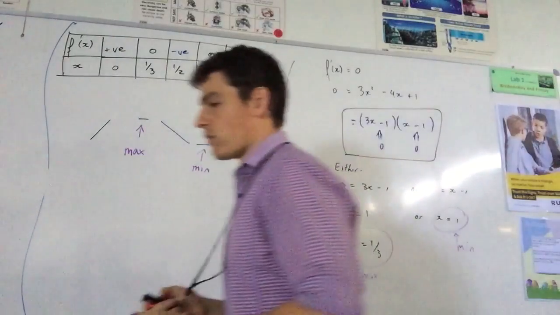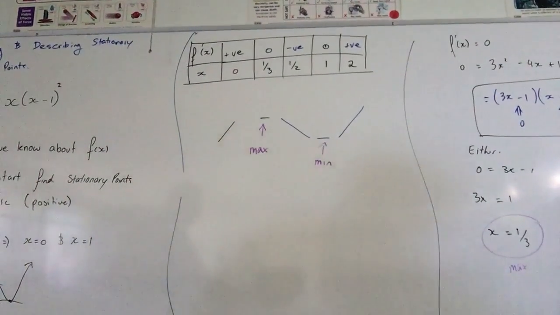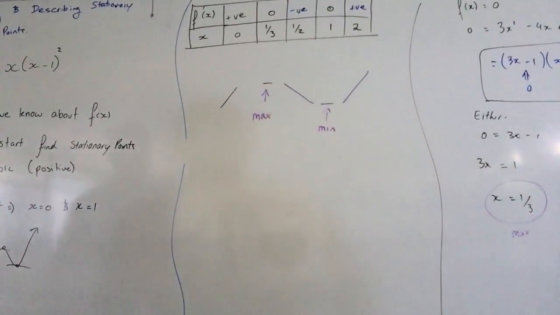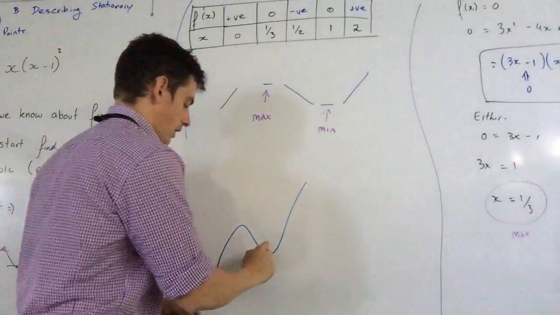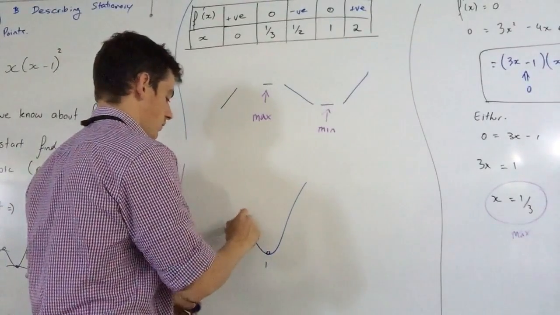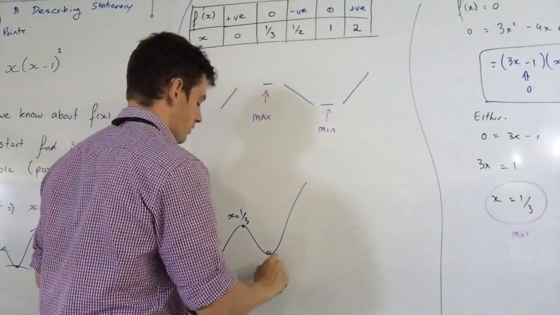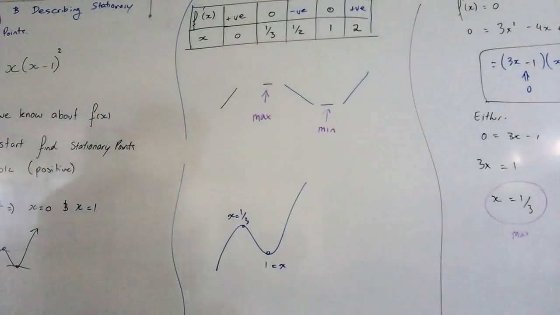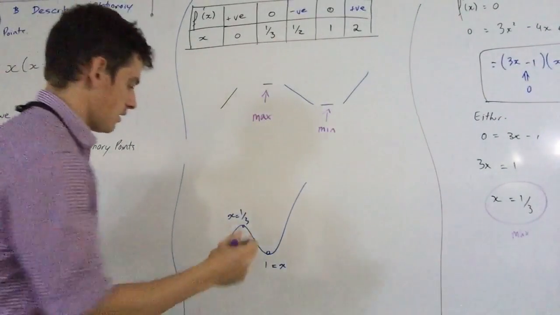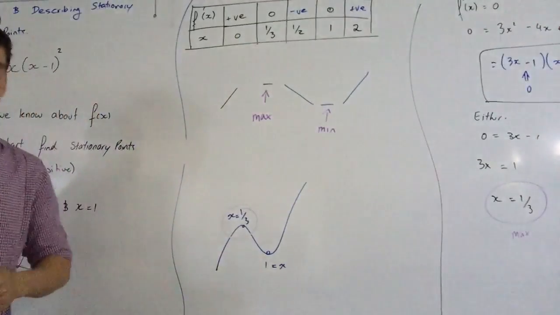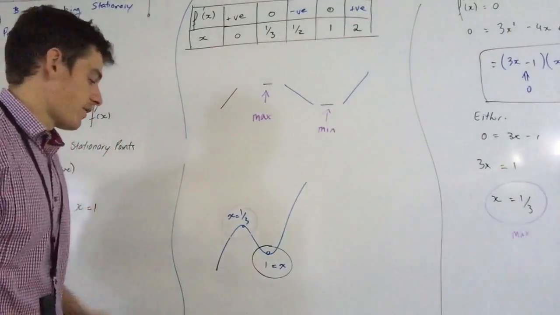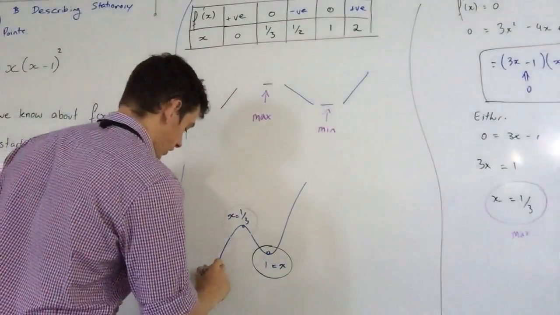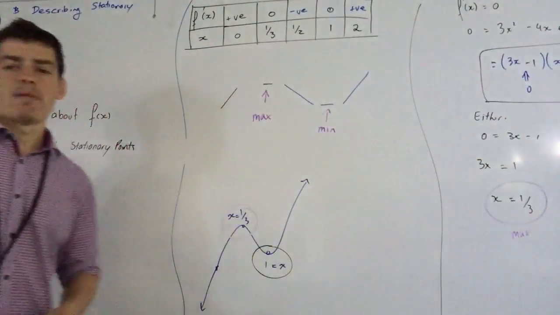Now if we look at this graph, and I'm just going to try and quickly draw this below these points. If we look at that graph, we can see pretty clearly. So it's going to look something like this, right? where that is x equals 1, that's 1/3. We don't know what our y value is, but we can find that out very shortly. But we can see that this point here is clearly not the maximum function. And we can see that the other point, x equals 1, is clearly not the minimum. So if we continue that function beyond to infinity, we can see that they won't be the maximum functions.